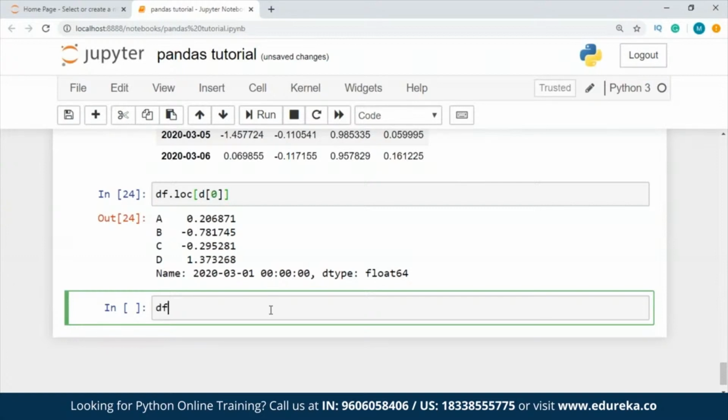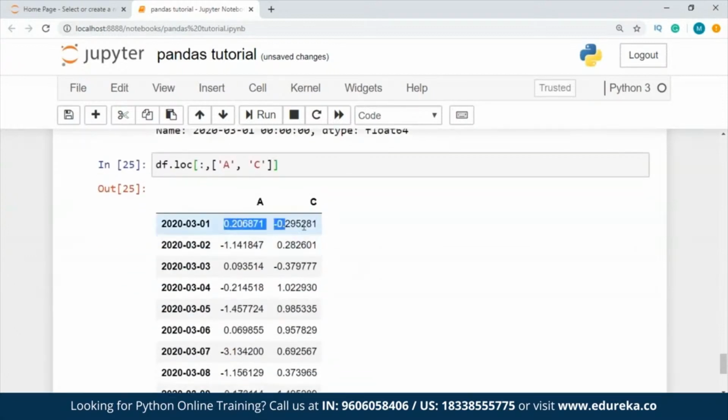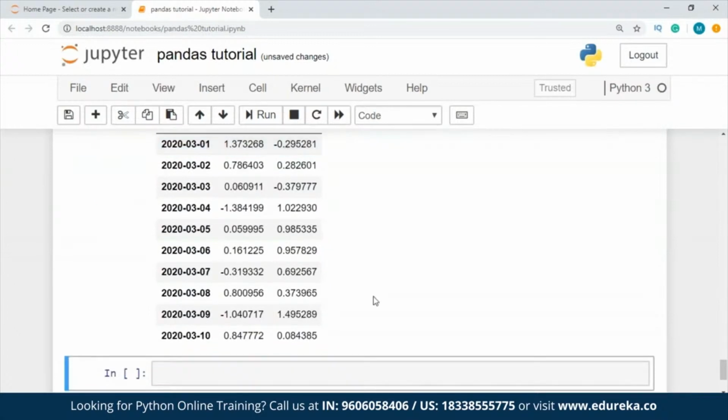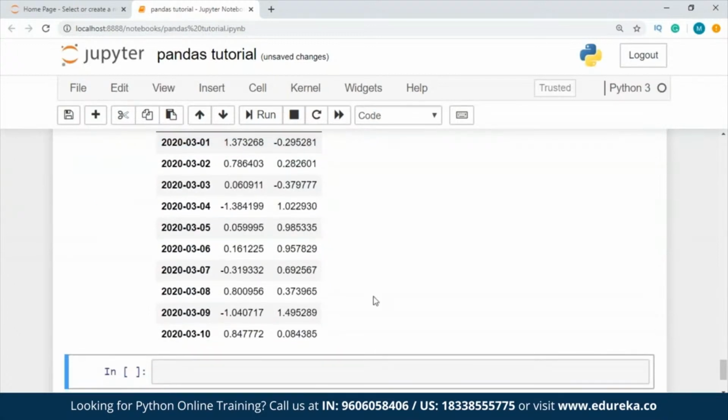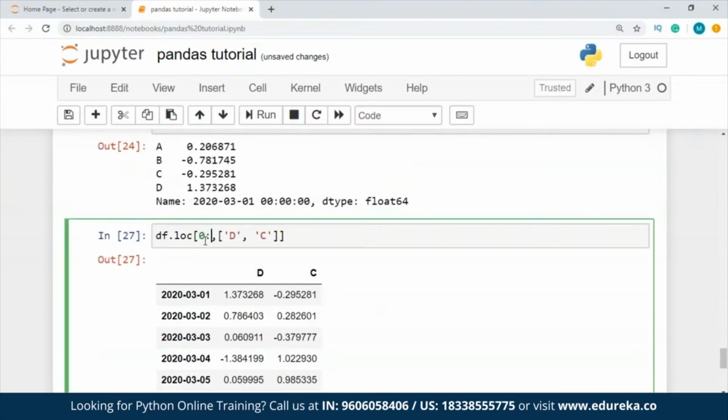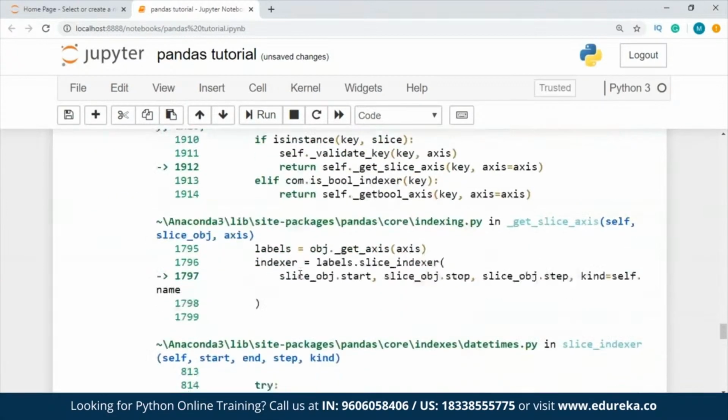So what we'll do is we'll write df.loc, and after this we write a colon, and we're gonna create, let's say, A, and we're gonna pass C, right? So it's gonna give me the values accordingly, which I passed over here. So instead of A, I can write B, or I can write D. So this is how you can select multi-axis using labels, guys. And I have written this over here, so I can just write, let's say, 0 to 3. Let's see what happens. Oh, we have an error, guys. You cannot do this.